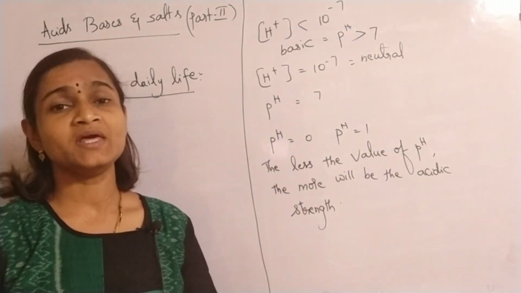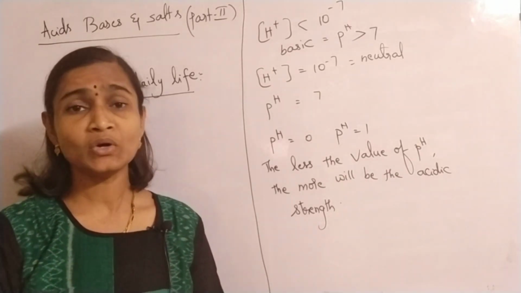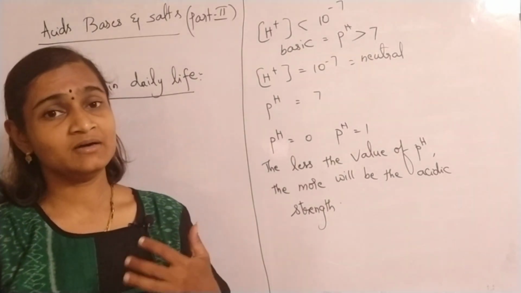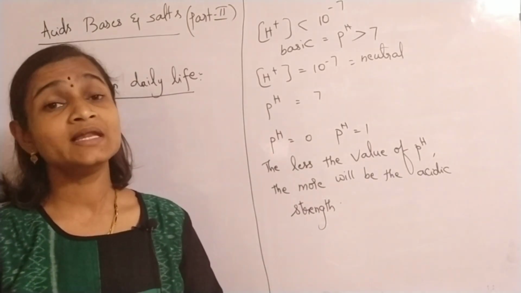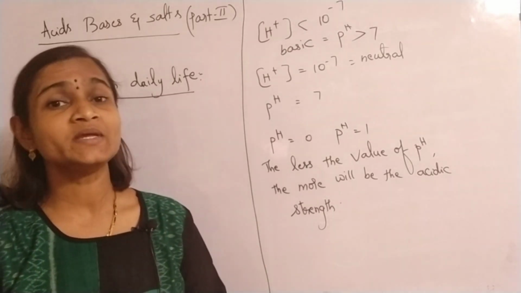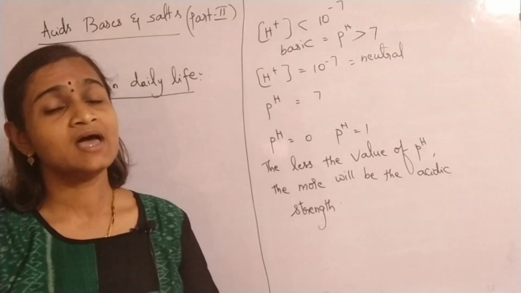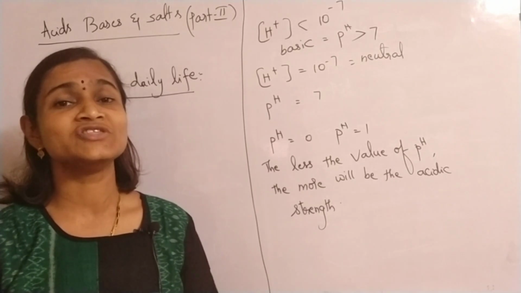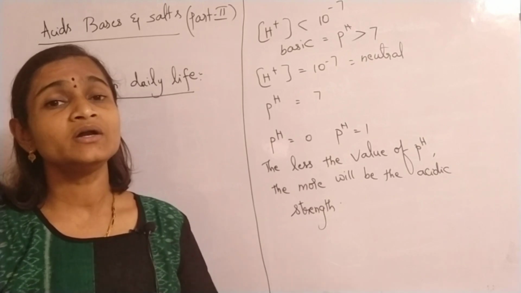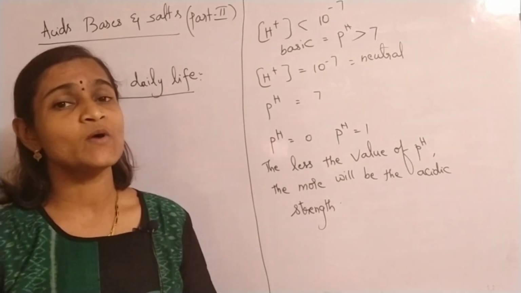Yes, the concept of pH can be used in our daily life in the process of digestion. For the process of digestion to happen smoothly, HCl has to be released into our stomach. Along with gastric juices, HCl is also released into our stomach. HCl is hydrochloric acid, which is acidic in nature. Such a strong acid is produced in our stomach in order to make the digestion process very quick. So please understand this point carefully.